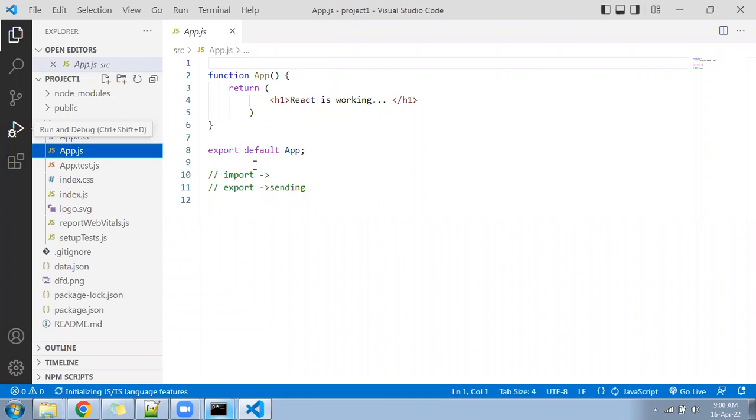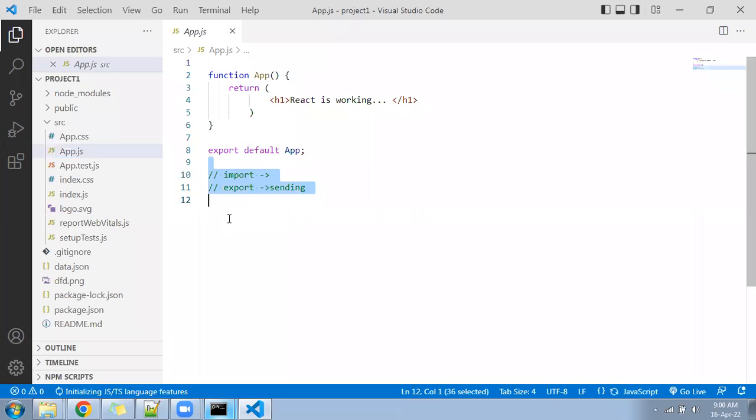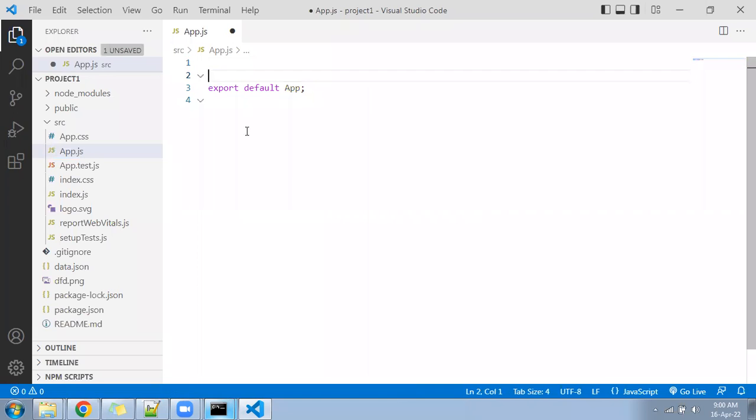Okay, and in this app.js file, some content you have by default. You can delete everything. I will also delete everything, complete A to Z. Delete it from here.